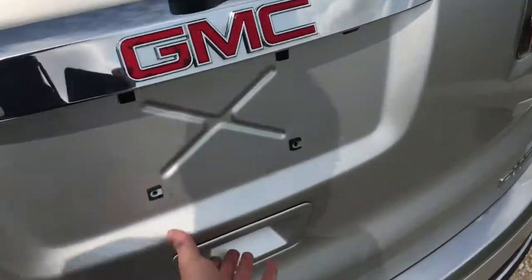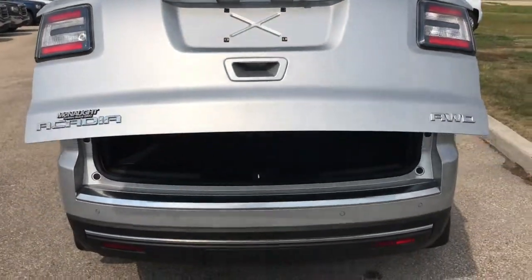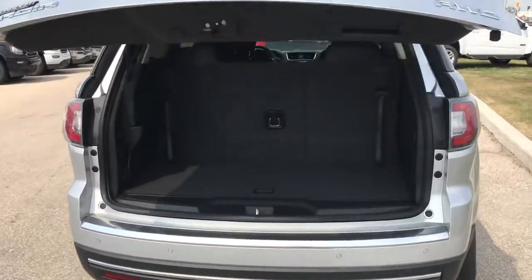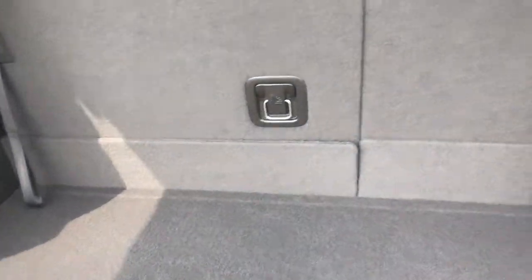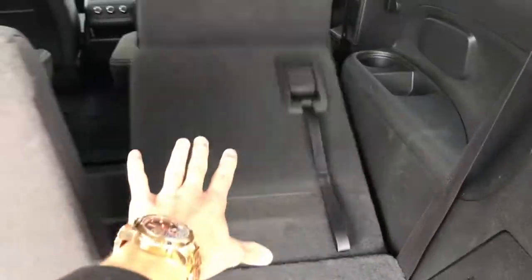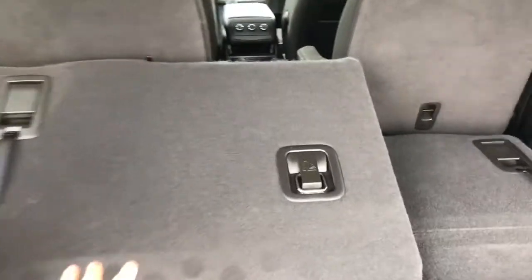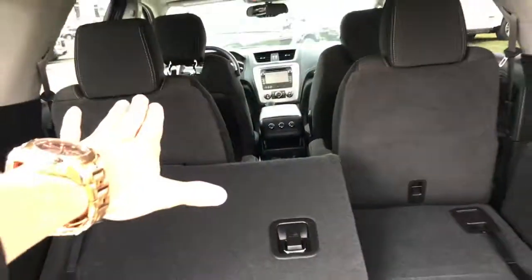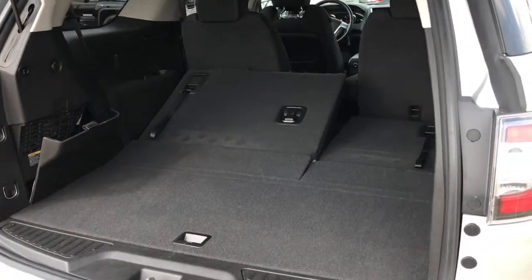You've got the park sensors on the back as well as a backup camera. The power liftgate opens using the button under the handle or on the key fob. Inside the trunk there's plenty of cargo volume. Drop the back seats down — easy access to those handles and they fold down nice and flat, giving you a lot of flat cargo space in the back.